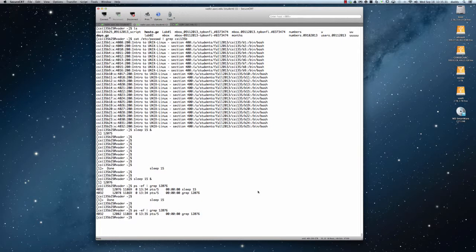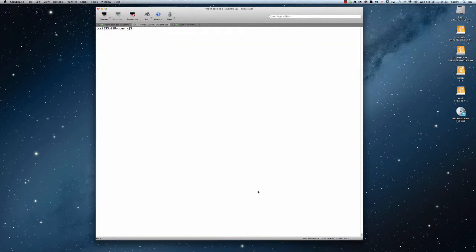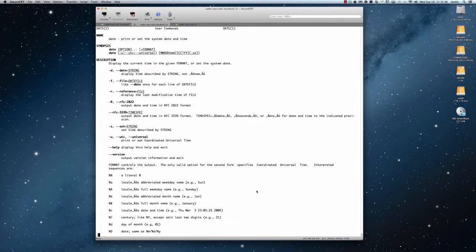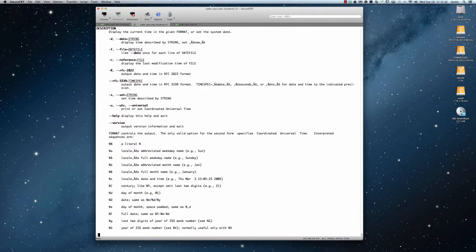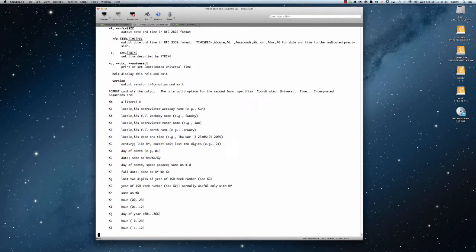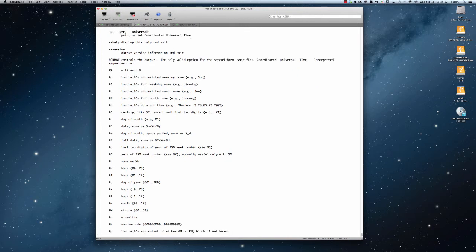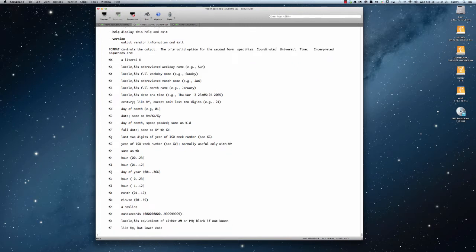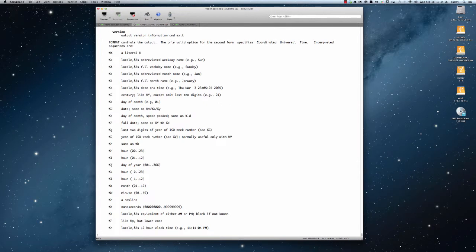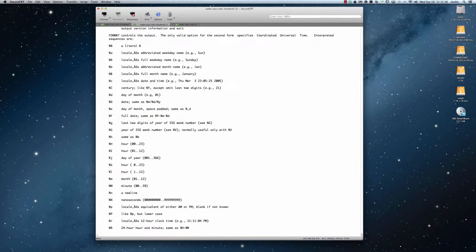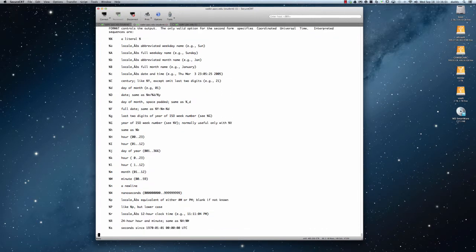All right. We also took a look at the date command. The date command by itself will show me the current system date and time. If you type in man date and come down a little bit to the format area here, you can actually run the date command with a number of options that begin with the % sign. And if you're doing any scripts of any kind, and we'll be doing this much later, you can actually use the date command to your advantage to literally timestamp when commands are running.